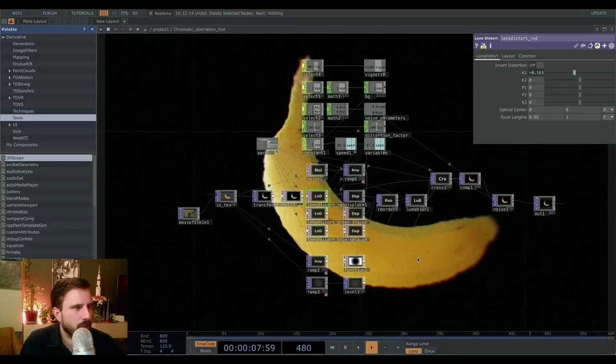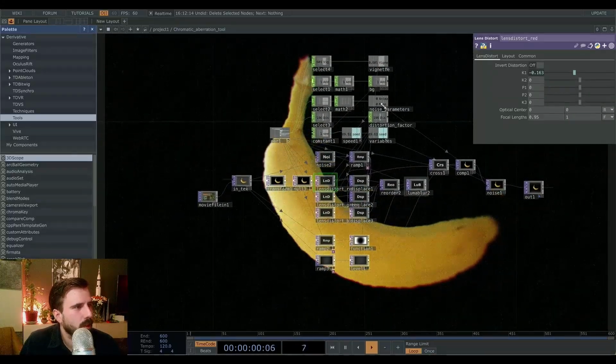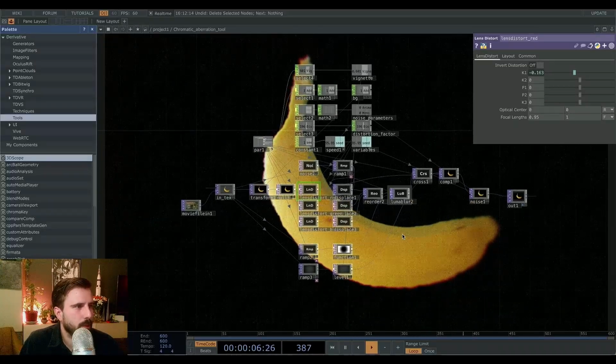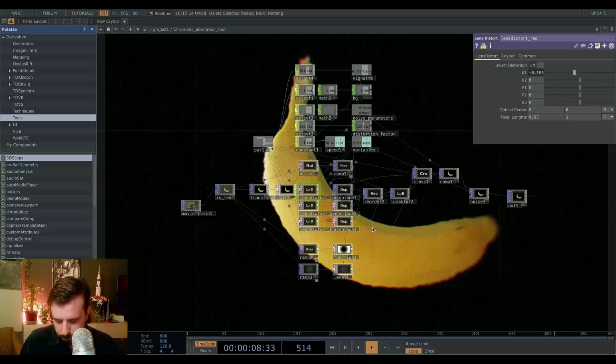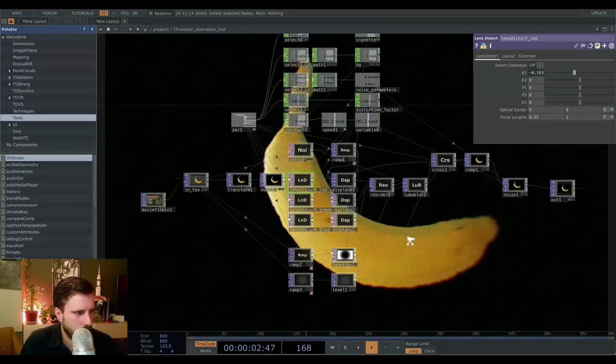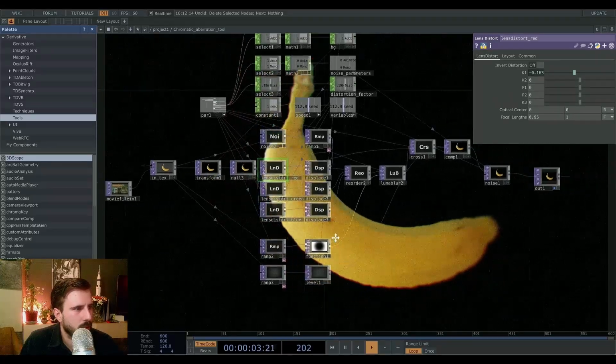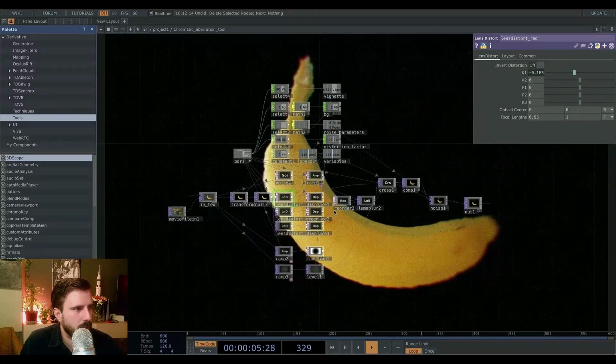I can show you internally how it's done and what we're going to do. There is some extra stuff that we most likely are not going to make or create in this tutorial, because it's connected to the parameters and how they're imported and distributed along the different TOPs here. But what we're going to use is basically the Lens Distort TOP, which has parameters here that we can play around with and create that separation.